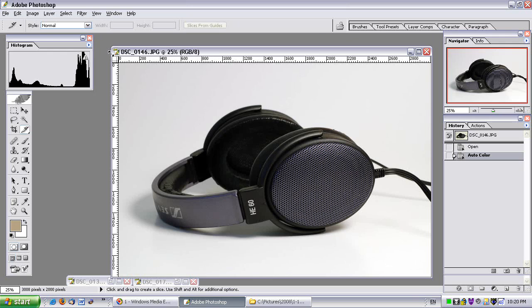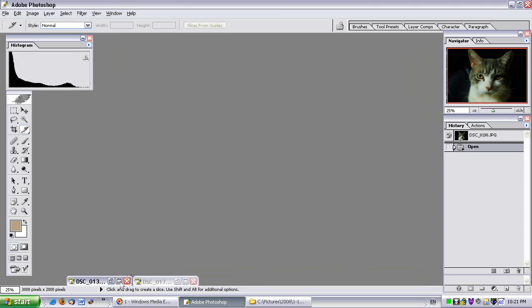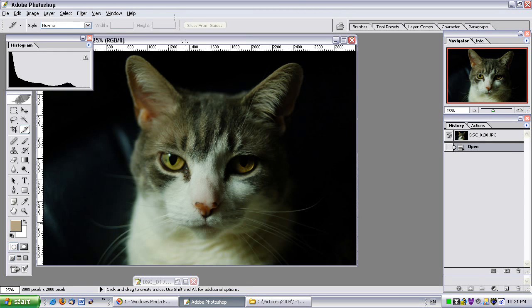Much better. Instantly the whites are now a real good white. And the headphone actually changed color as well. It looks a lot more like it did in real life. Let me show you that unpreviewed. Like a greenish yellow filter. It looks darker. And previewed, much better. I like this a lot better. Okay, that's auto color. Let me get rid of this. And let me bring up this one.